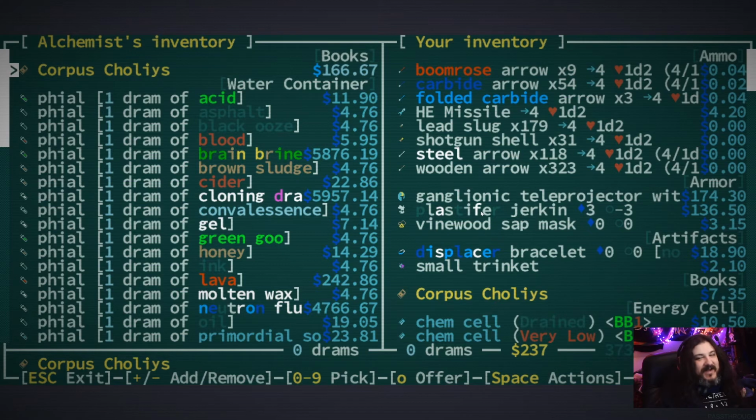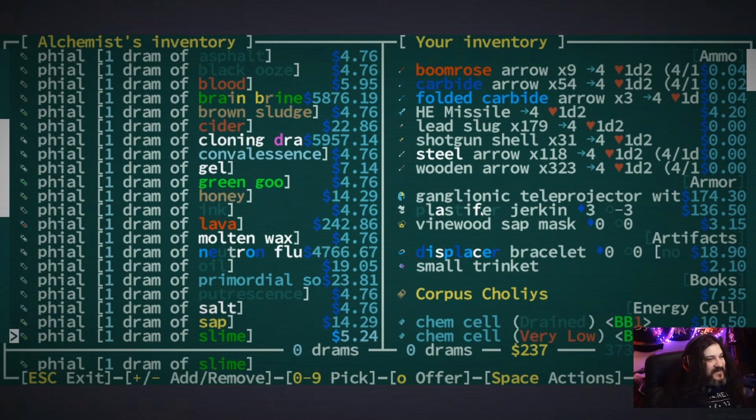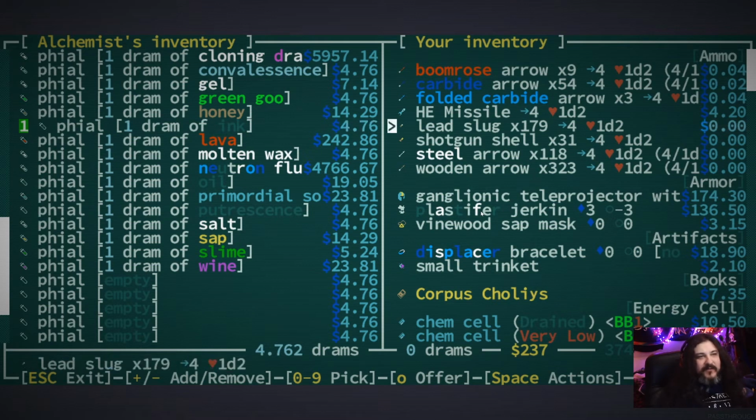Pieces of its face. That's probably what it said. Pieces. How's it going, Uden the God? So, vials of acid, asphalt, black ooze, molten wax. Here's the one that got you murdered last time: Neutron Flux. Neutron Flux is what you won last time. Right! Ink from my tattoo gun! I will take one dram of ink. Thank you very much.